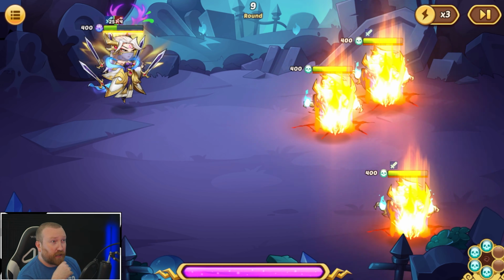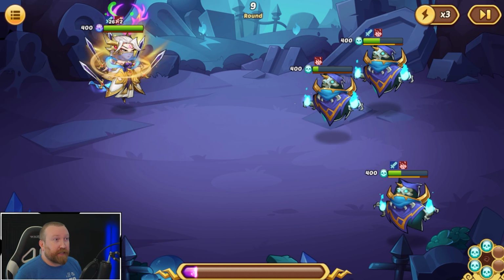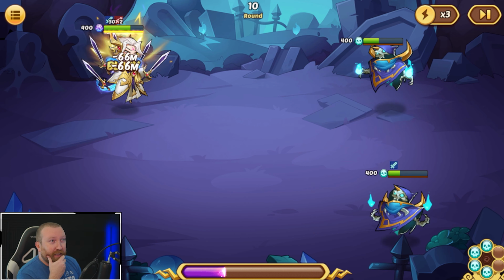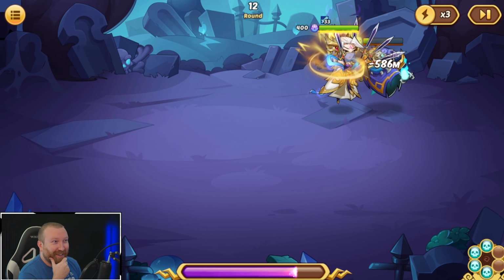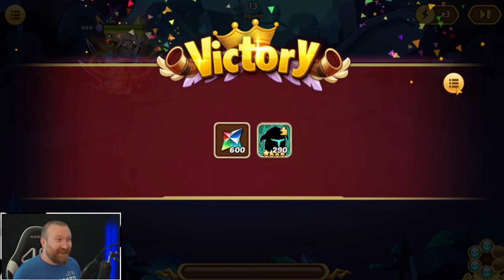This is working a lot better. And a Phoenix. Oh, that is exactly what we needed for damage. This could be our moment, guys. I think this is it. I think we found the solution to this. No damage reduction built in because we have dodge. So why not? All right, I'll take it.